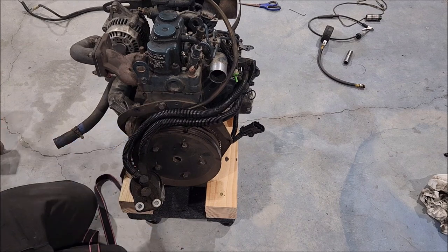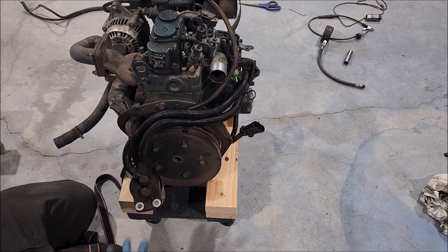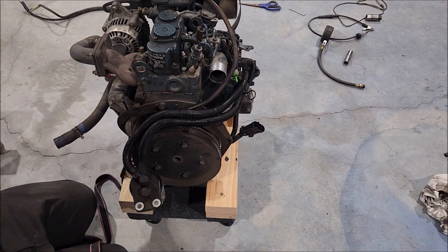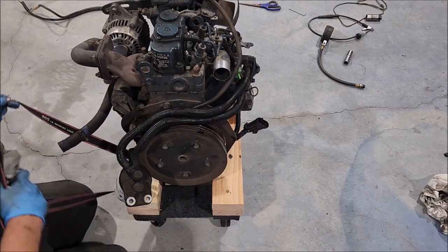Really, you want a small shaft for a go-kart or my little mini tractor or whatever, or even a water pump, or a small shaft to drive a hydraulic pump. Unless you're running a generator, I don't see a need for this. So that's kind of my thought on that.